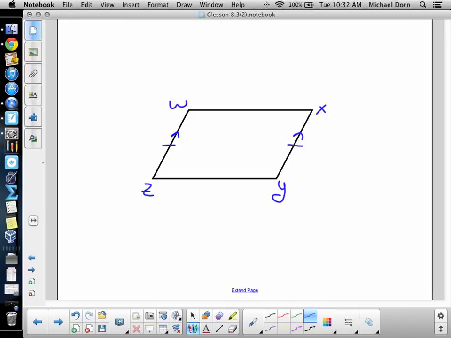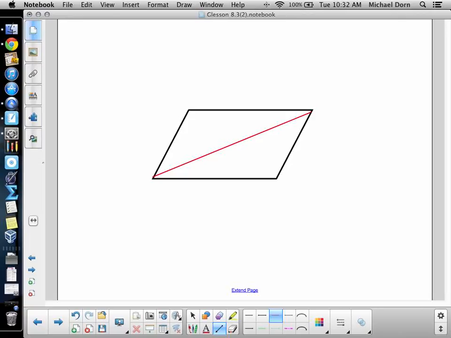Number 16, we have the parallelogram. So we can go ahead and just use the same picture here, with a diagonal drawn in. And we had this angle was congruent to this angle, and this angle is congruent to this angle. How am I going to prove that's a parallelogram? What's my plan? Yes, the Z's.